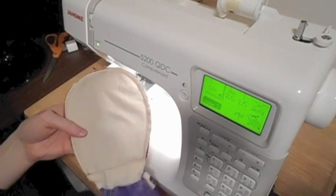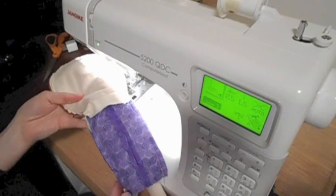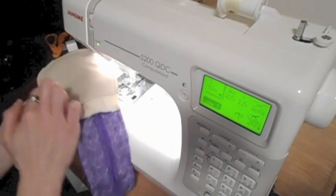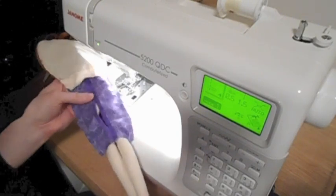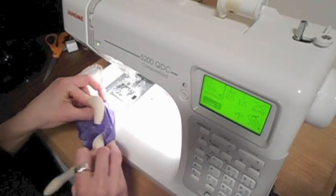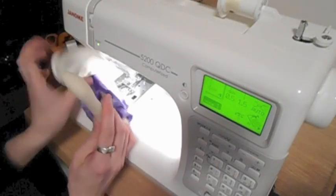I've taken the pins out of the head and sewed all the way around from the bottom right corner of the body all the way to the top and down to the bottom left. Now I'm going to tuck the legs up into the body so all four limbs — arms and legs — are inside the body, with the legs going right through the neck opening into the head.